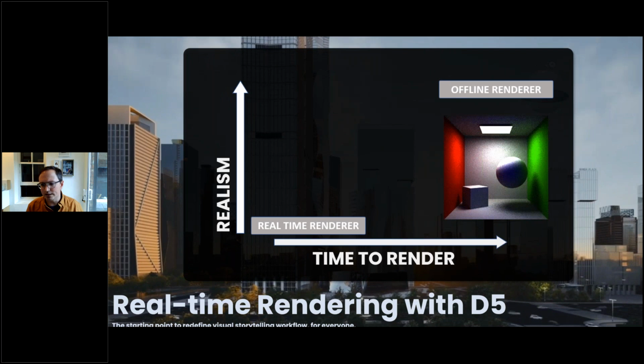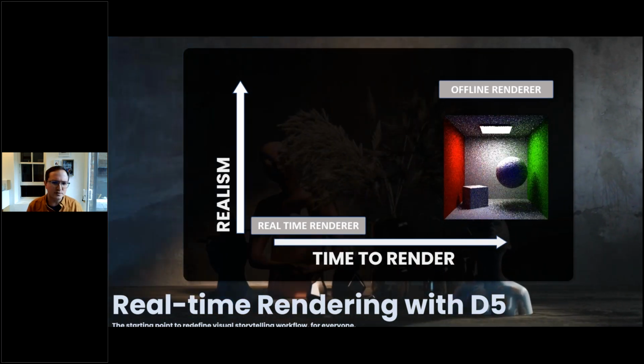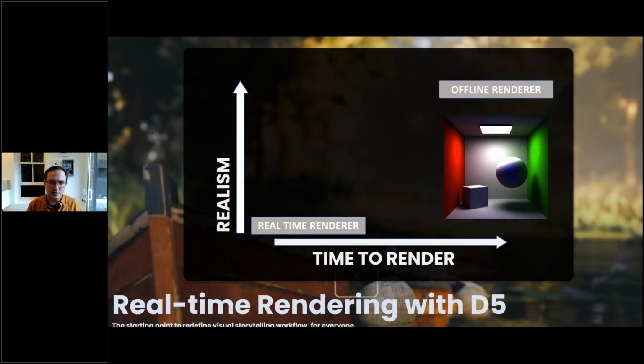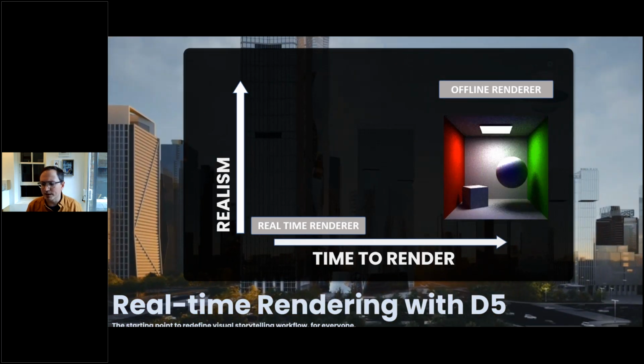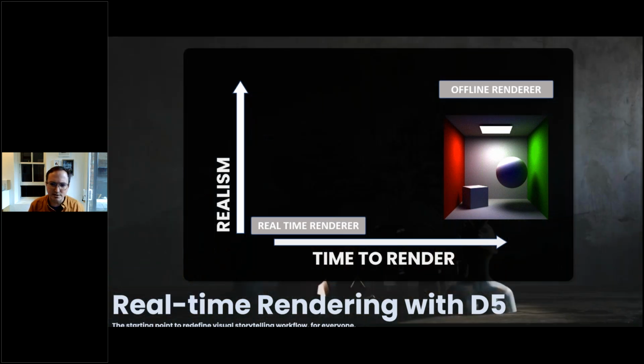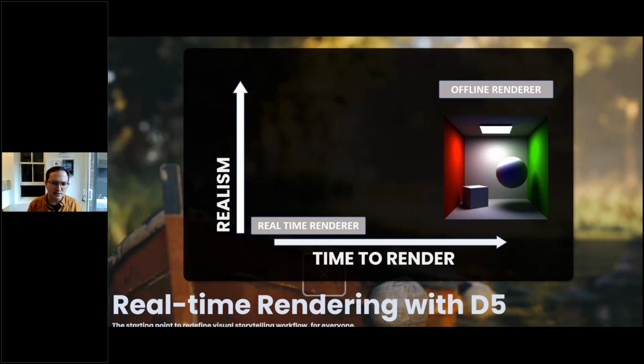If we've got clients that would like videos or walkthroughs, these kinds of things, in order to make a second of video, we need to produce 24 images to make 1 second of video. And that's not really practical if your images take, I don't know, 4 hours, 8 hours to render each one.